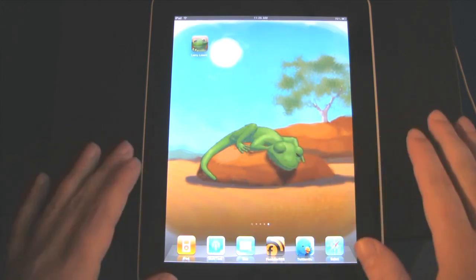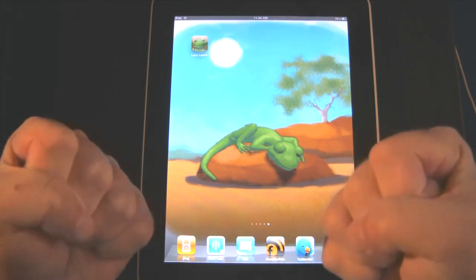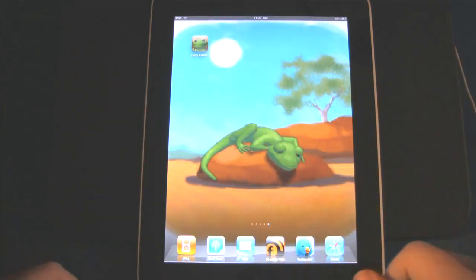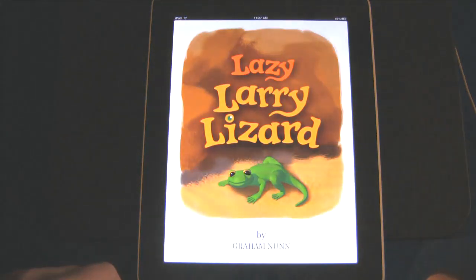iPad app review time, and we'll be taking a look at an animated children's storybook app, something I wouldn't normally review or even own because 99% of children annoy me so much I want to run for parliament just so I can introduce a law that makes it legal to taser misbehaving children right in their chubby faces. But I digress. Larry the Lizard is an app by Wasabi Productions.